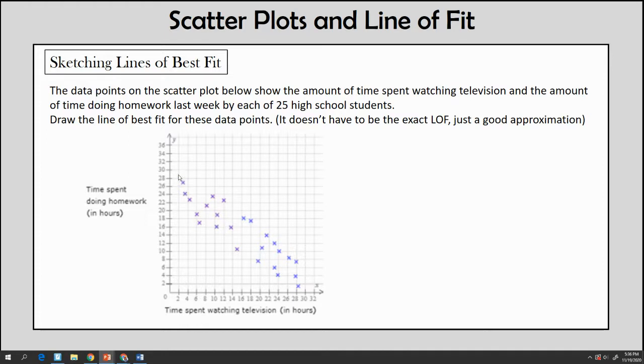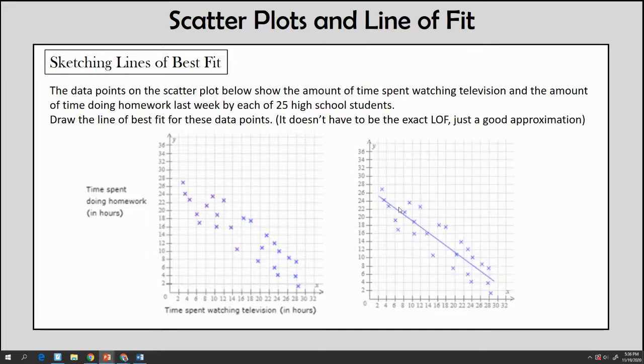So if you think about it, if you draw a line down through here so that you're going to divide the data, so that you get X's above and below the line about equally, hopefully you're going to get something like this. Now, all of ours are going to be just a little different, okay? But we should all trend in this very similar path right here so that the data is split like this. And all you have to do today is drop this line in for this question.